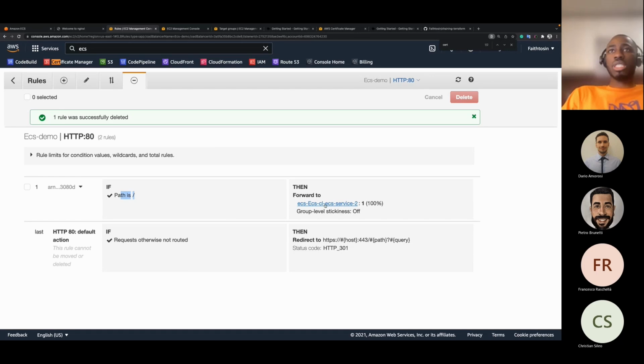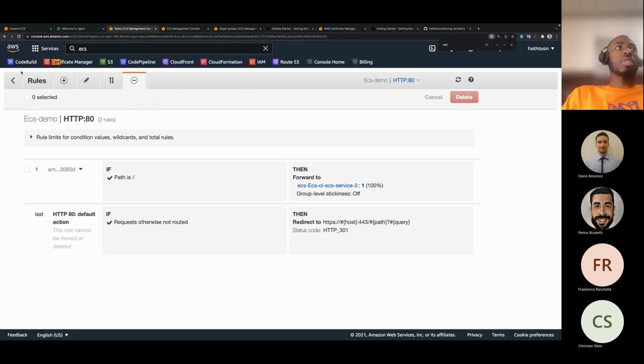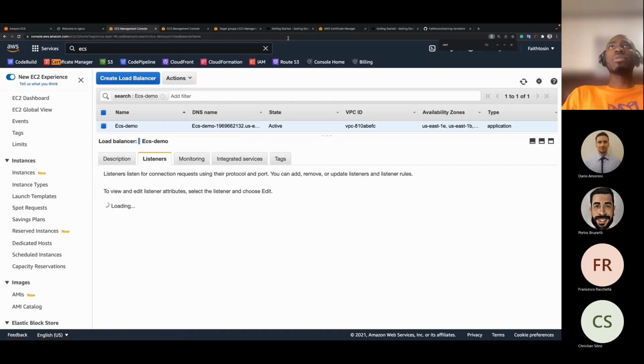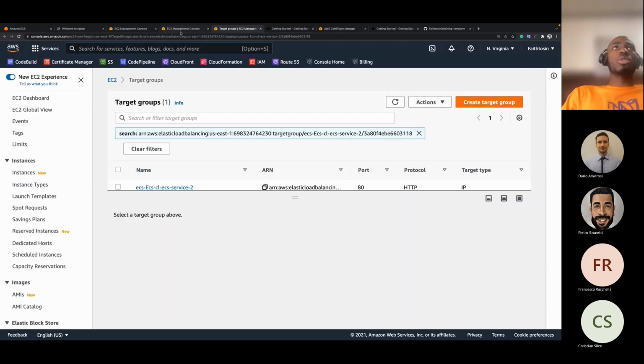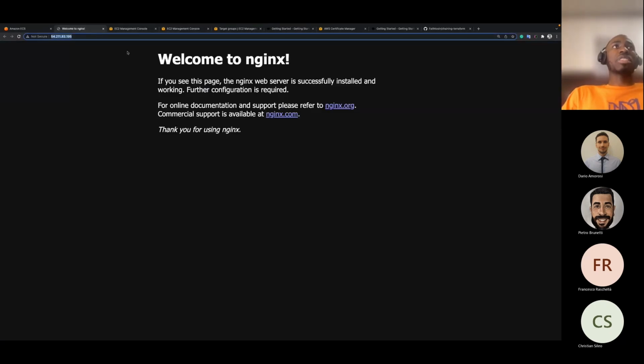If the default path is /, it goes here directly. So we'll wait a little bit for this to change on the DNS level. If I direct to / now, it's still redirecting me. But I think you should get the point. We will wait, and I will try in a couple of seconds.